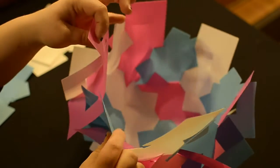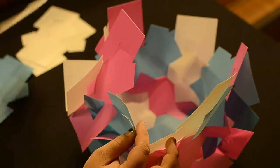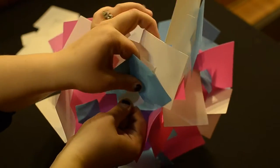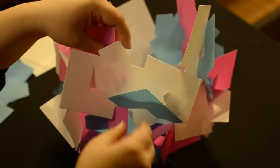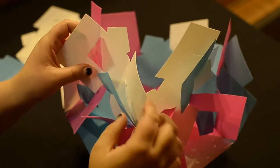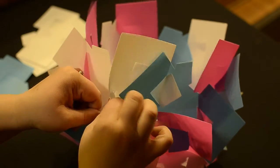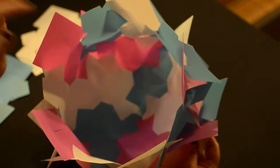We have one piece left and it's going to lay down and connect all of these together — tighten it all up. Lay it down to the left, pull the white one through, then connect this one on this side — push the tab through and allow the pink to come through. Finally connect the last one: push the tab through, pull the white one through it. Now you have your third row done and you'll see that the inside is still nice and smooth, no squares or anything popping through.